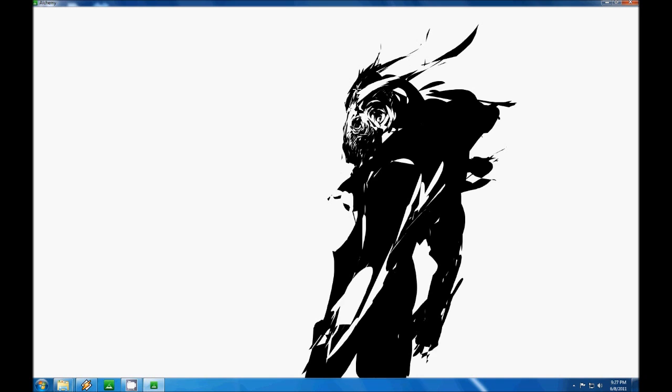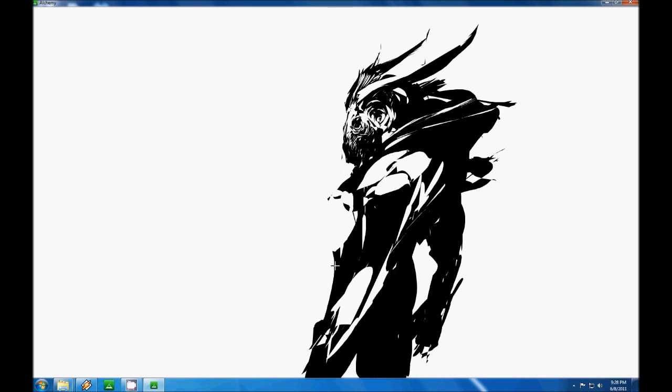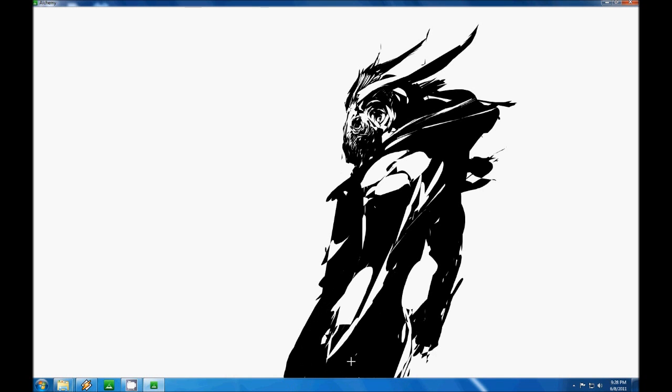I've given him some kind of ear things, and at the moment he's looking a lot like a rabbit to me. Just dropping in random light, trying to get ideas as to what forms are standing out. Kind of giving him a bit of a mane in the back of his head.